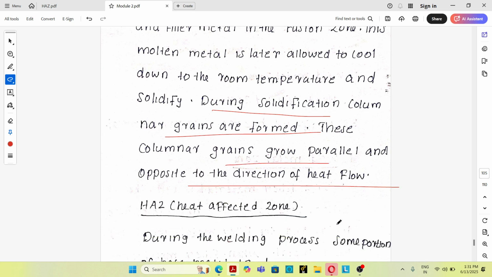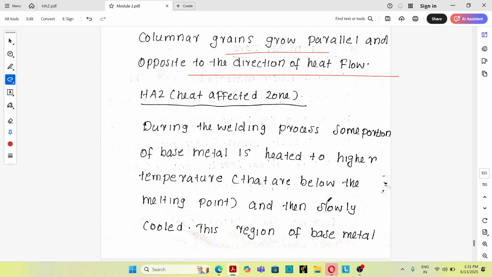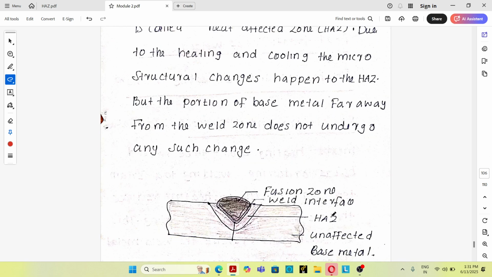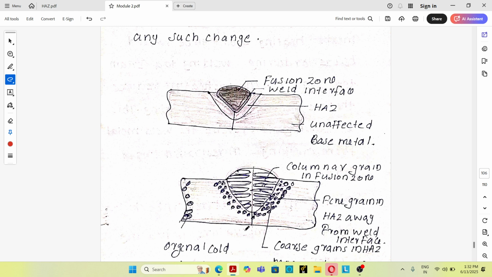That's very important. See what happens during a welding process. The base metal is heated and melted, and a molten weld pool is created. Into that molten weld pool, additional material is added in the form of filler material. During solidification, the heat will be liberated to the surrounding atmosphere and liquid metal is converted into solid state. During solidification, new grains will be developed. So in a fusion zone, always a columnar grain structure will be formed.